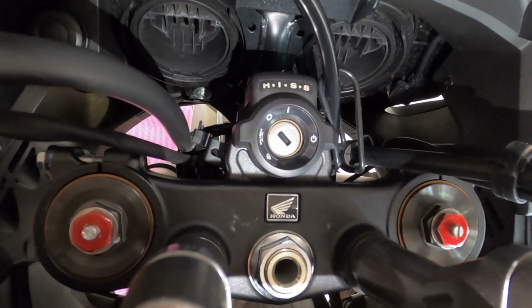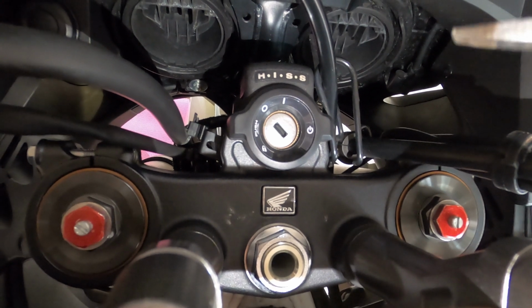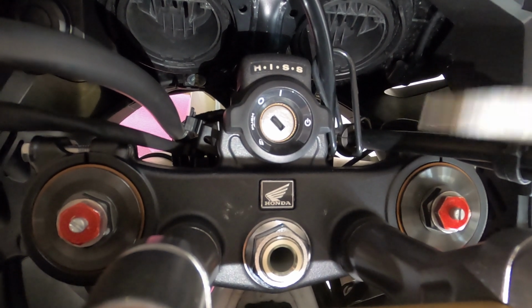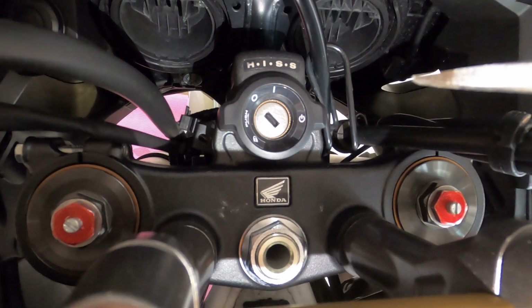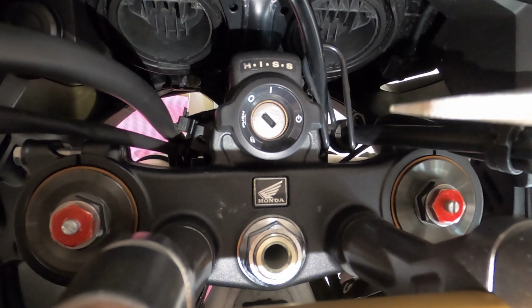The spring preload adjuster has 15 turns. You can turn clockwise to increase the spring load to make it harder, or turn counterclockwise to decrease the spring load to make it softer. On this one, the standard position is 8.5 from full soft position. So 8.5 rotations from the full soft position.